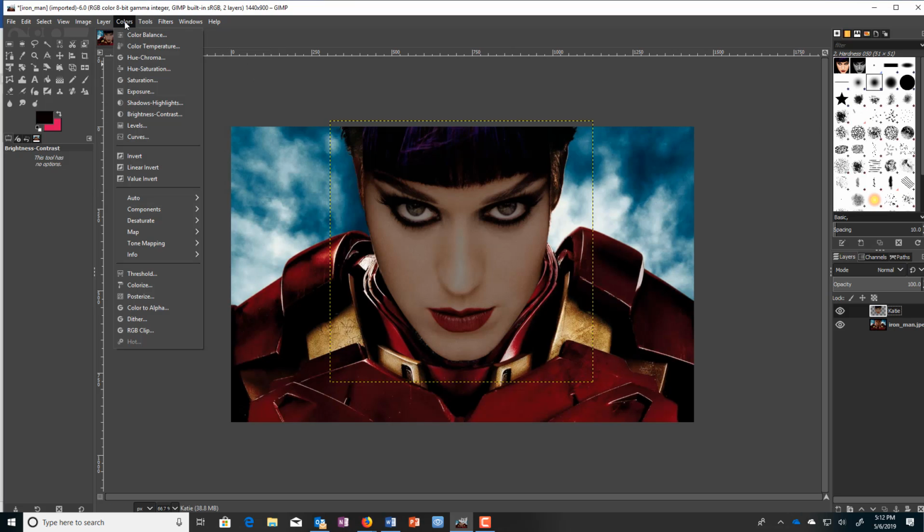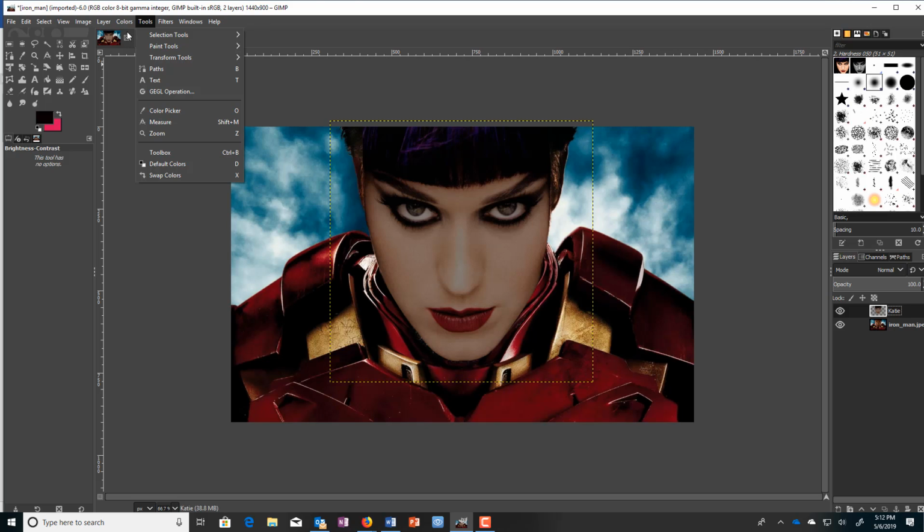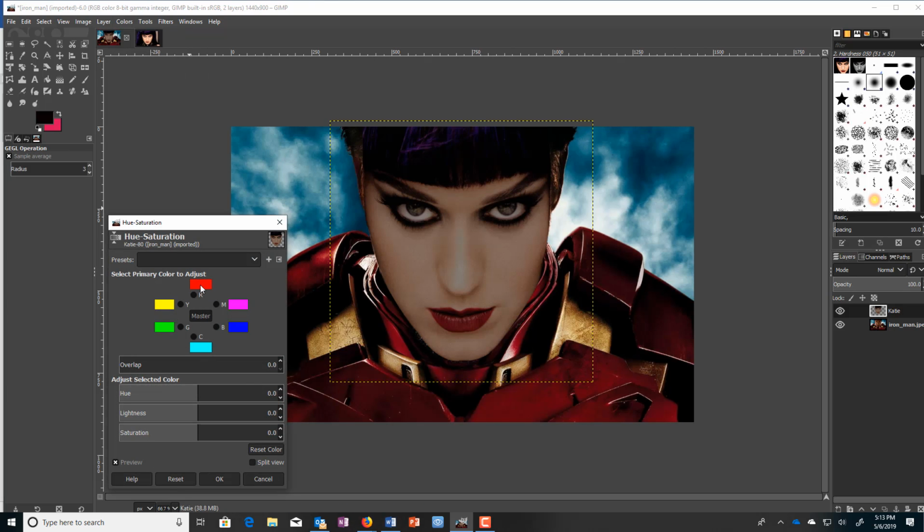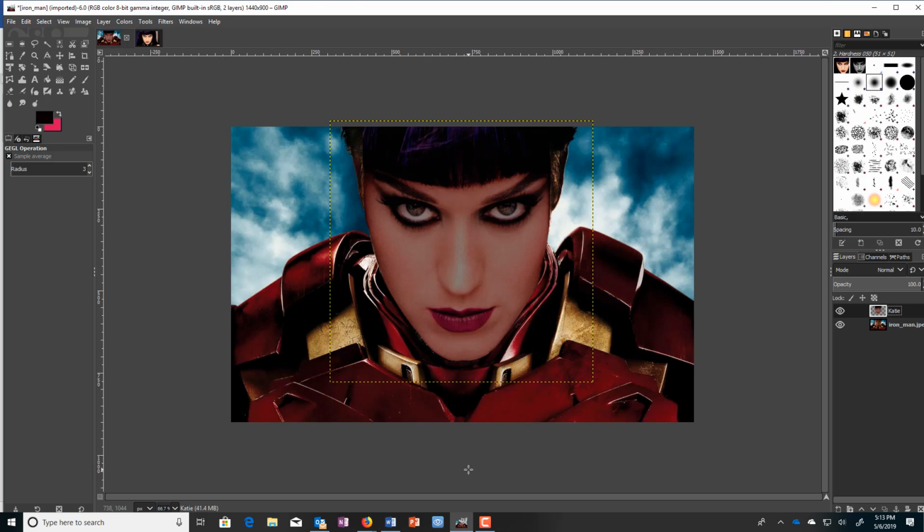And you can go to colors, and you see it's kind of white here. We want to maybe add, I don't know, hue saturation. Let's click on the red. Ooh, that gives it a green. We don't want that. Just kind of adjust it. Give it a little bit. Got a little red there. And basically, you're just going to play around with it until you get a color that you like and you think it looks well.